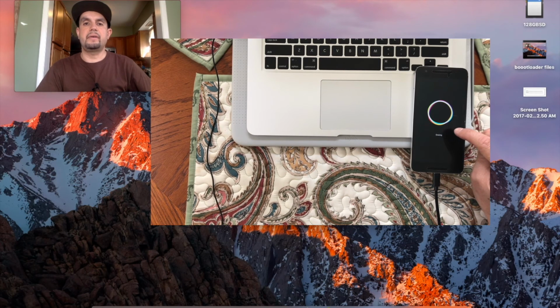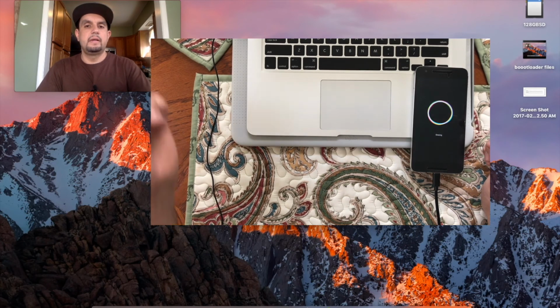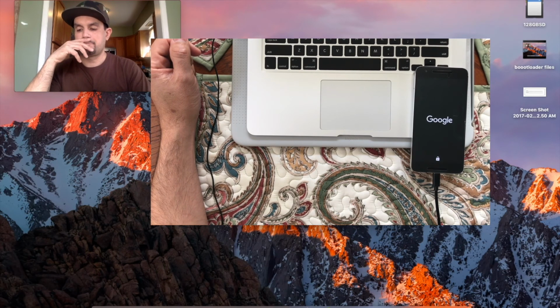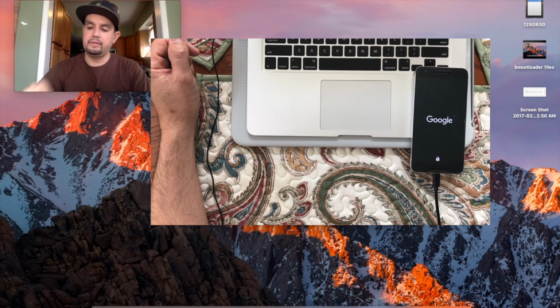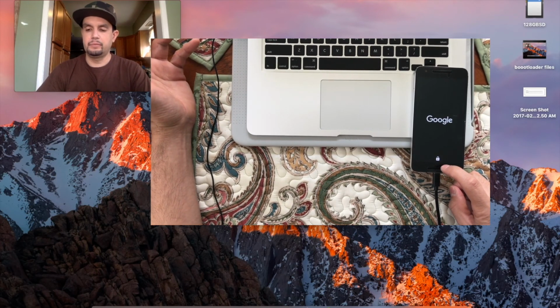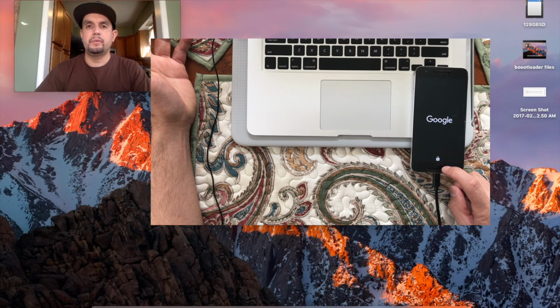See, it's going to erase your device. Every time you unlock the bootloader, it will erase your device. It'll wipe it. So once that is done, it's going to power back up. Now you see the little unlock sign. That means your bootloader is unlocked. It's that simple. It's real easy to do. You can always restore this right back to the way it was.